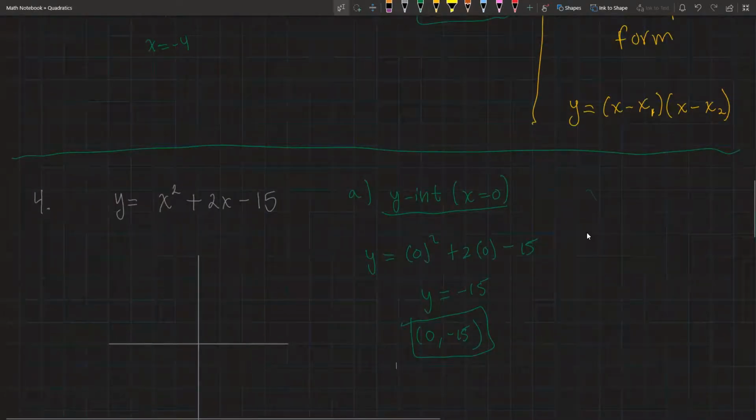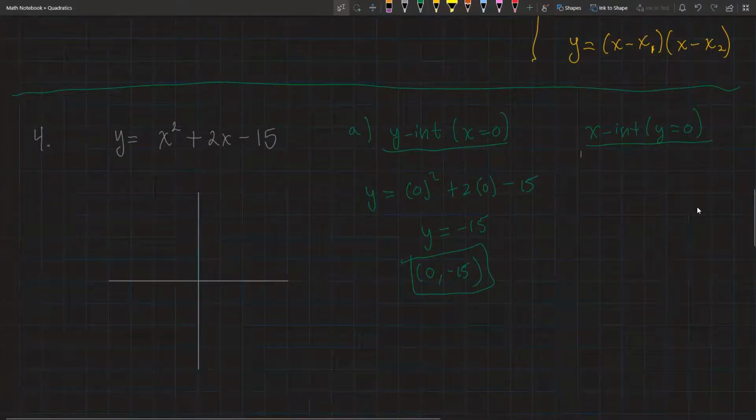And the X-intercept is the one that requires more effort here. And the effort is factoring. So hopefully you're okay with your factoring practice. Otherwise, go and work on those videos now. X-intercept is when y equals 0. So I will try to write this in factored form, in the something times something format that was given in the previous 3 problems. We're thinking of two numbers that multiply to negative 15 and combine to positive 2. Can you think of those two numbers while I write this x times x? It is some form of 5 and 3. That's right. Because this is positive 2, we have positive 5 and negative 3.